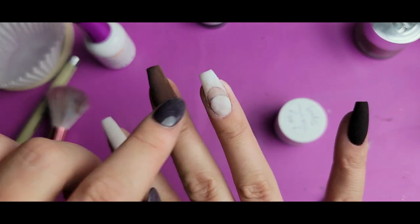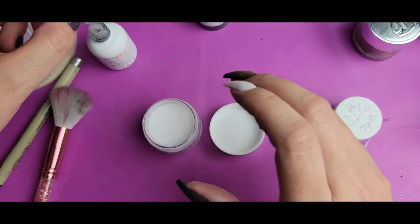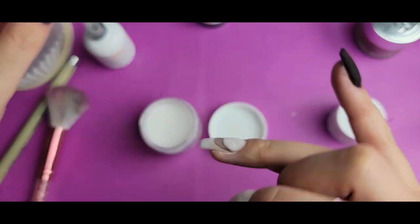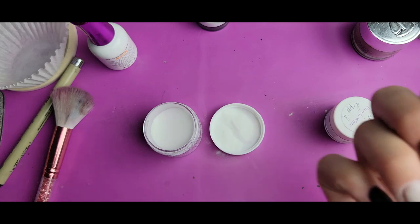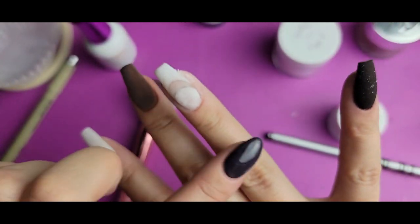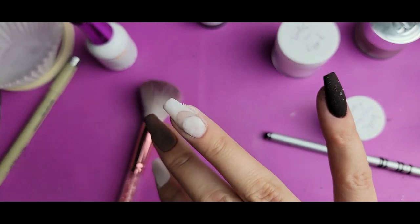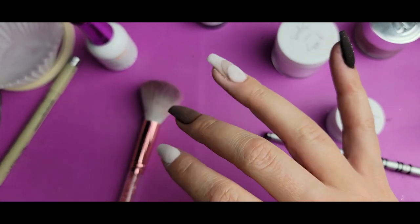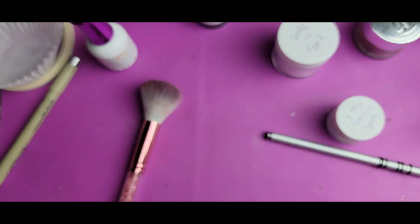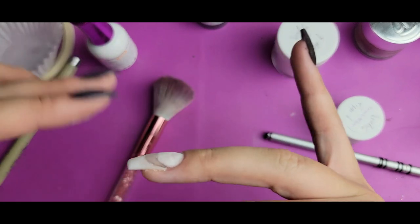Now I'm just going to fill in the rest of that with some clear. Now you can see that the layers are level. I'm going to activate and just file this one a little bit so it's a nice smooth surface to put the marble over the top of — because when you color block you can end up with a lot of bumpiness, and that bumpiness will be hard to file down in the end. You may file through some of the marble and nobody wants that. So we're just going to activate and file the top smooth.